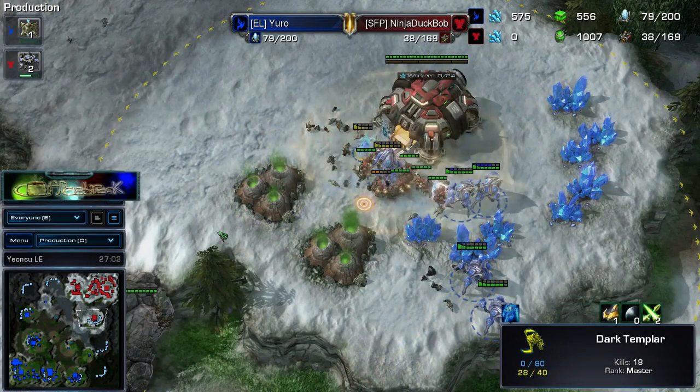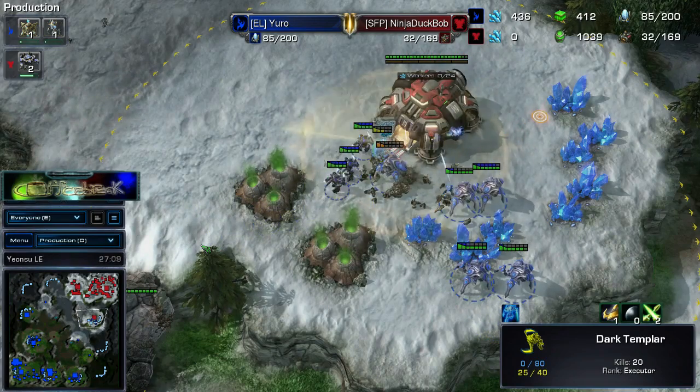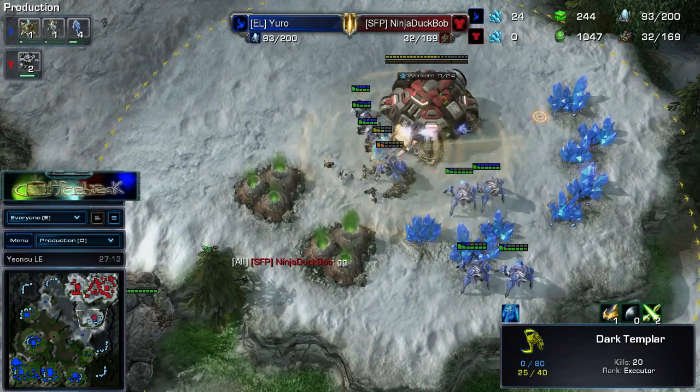2 more Thors being macroed out. We are now at 79 to 37 supply, though. Yuro is taking a huge advantage there, and I think that he's going to be able to pull out this game. There's the GG by NinjaDuckBob.